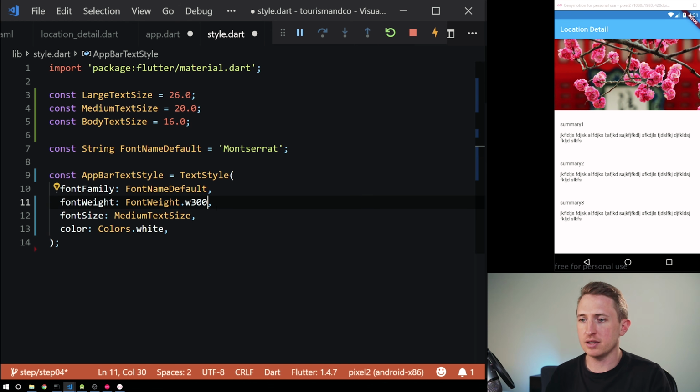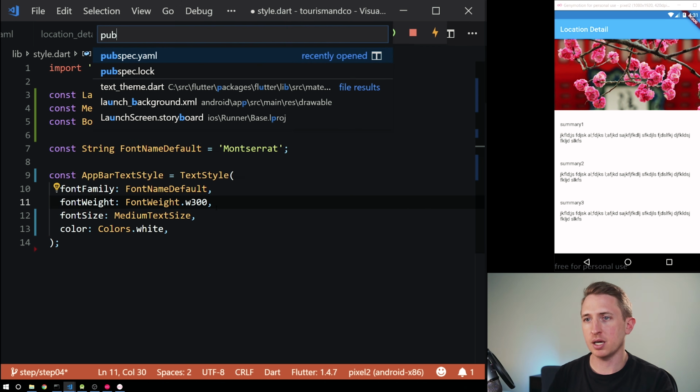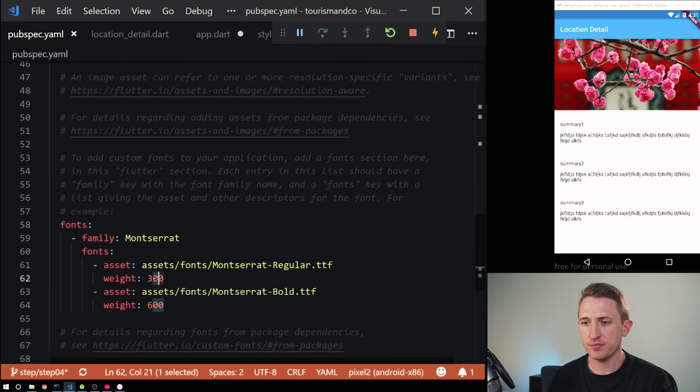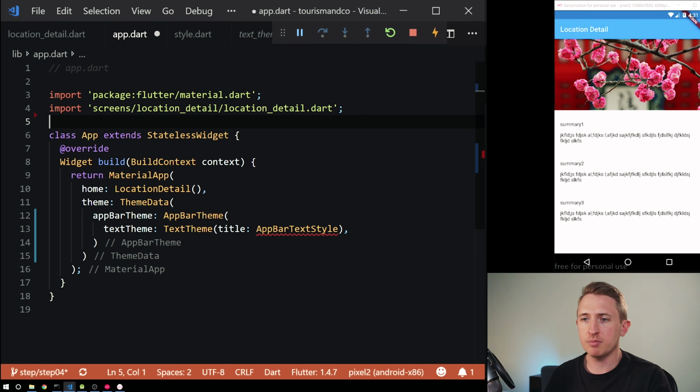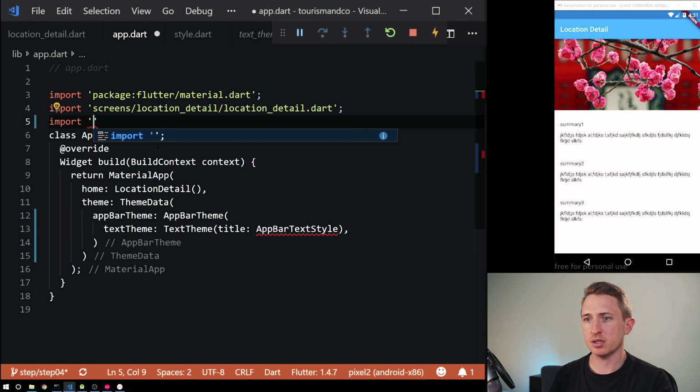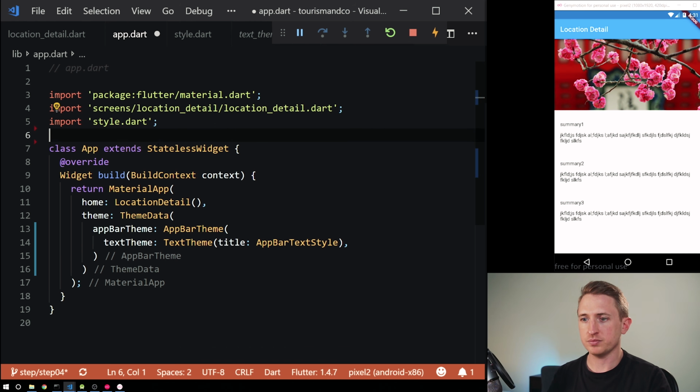And because I defined one that's called 300 in my pubspec YAML file, see here, I can use that weight. So that's the font weight, and then the font size, it's medium, it's 20, and then the color, it's just going to be kind of white because I have a colored nav bar up here. So I'm going to save that, and then I'm going to import style.dart in my app.dart.